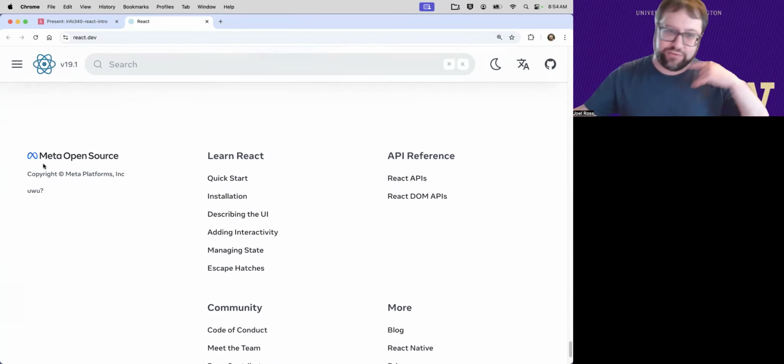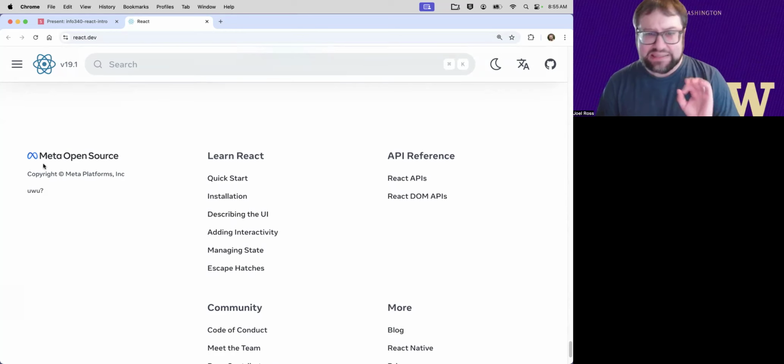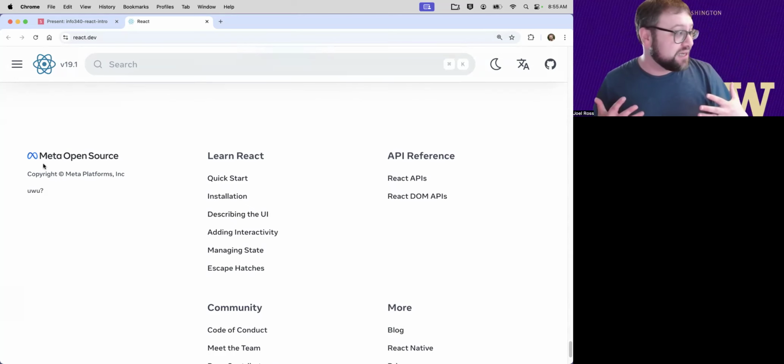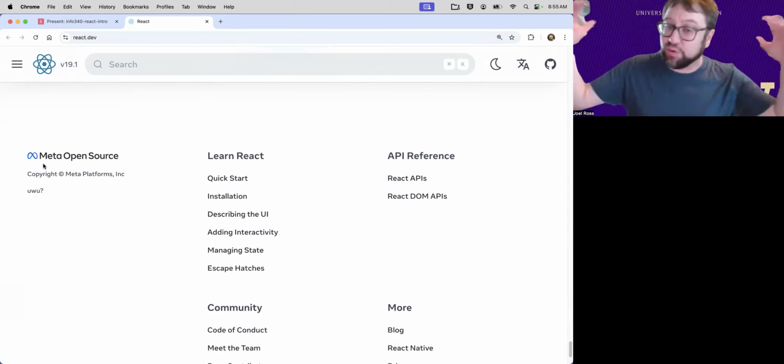You need to be able to update lots of different chats and messages and posts and ads and all the various things you see on Facebook. We need to be able to have that happen really fast. So a lot of what we use React for in industry and practice is at these larger scale applications. This is going to make it feel a little overkill for some of the projects we're doing in this intro class, because we're building projects that, while interesting and complex, are not Facebook-level complex.